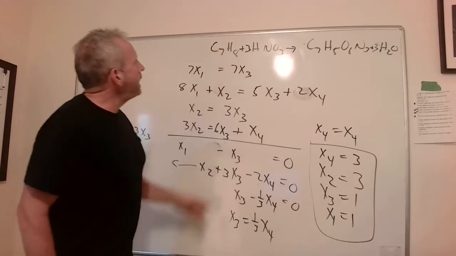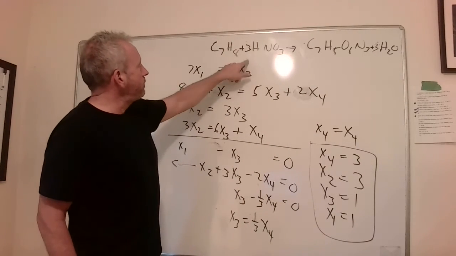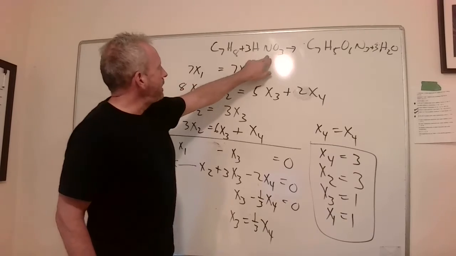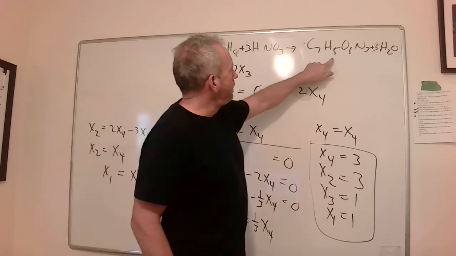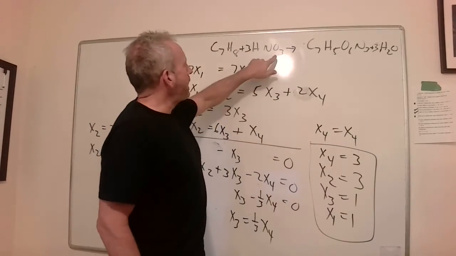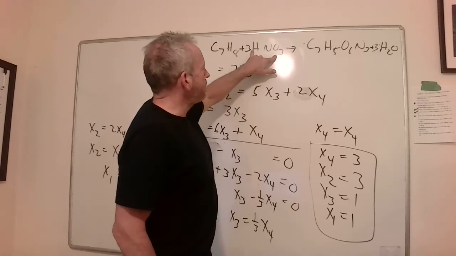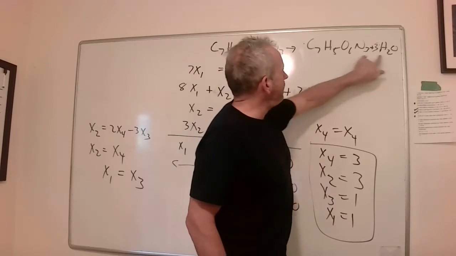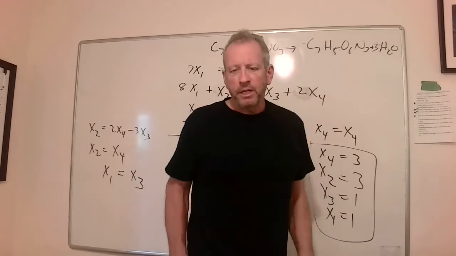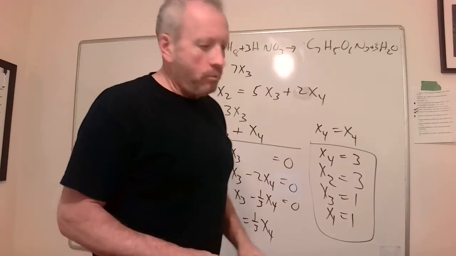Whew. Okay, and here we have, what else we have? Hydrogens we already took care of. Nitrogens, we have 3 nitrogens and 3 nitrogens. And what about oxygens? We have 9 oxygens there. We have 6 there and 3 there, 9. So that checks. What was the next question?